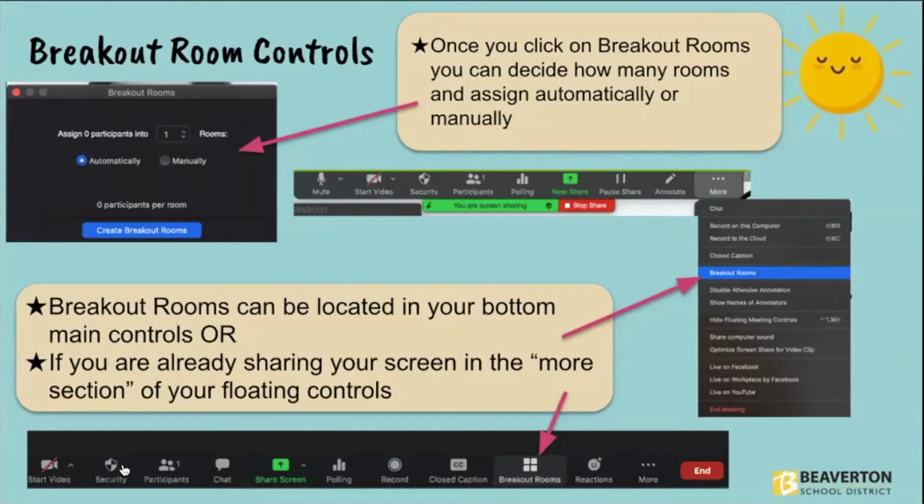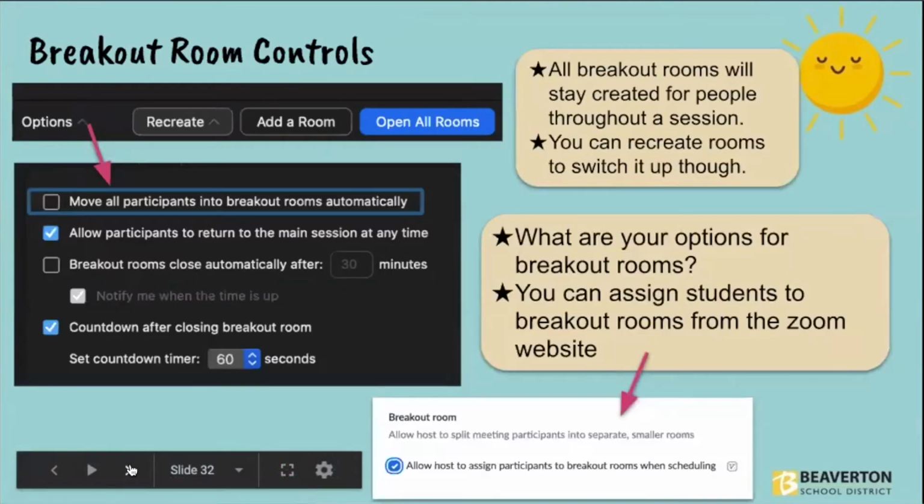So if you wanted to take the time ahead of time to set up a meeting and then do breakout rooms where your first grade team was already together, your second grade team, your third grade team, your fourth grade team, you can set that up before the meeting even starts. And you can create that as a template. So moving forward, you do it once and you don't have to do it again. So all of your grade level teams are set up ahead of time for breakout rooms. That would be, I think, really helpful and a time saver.